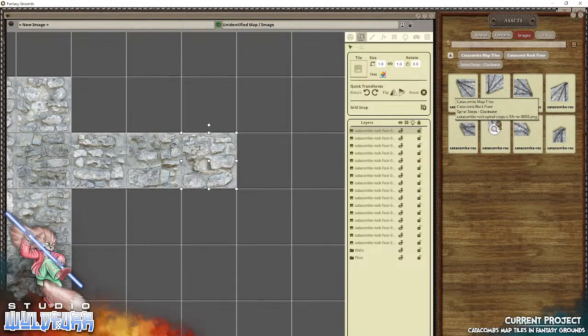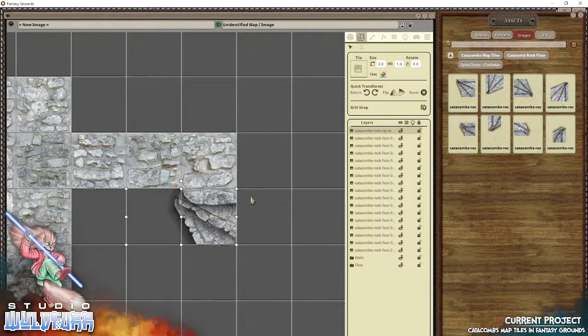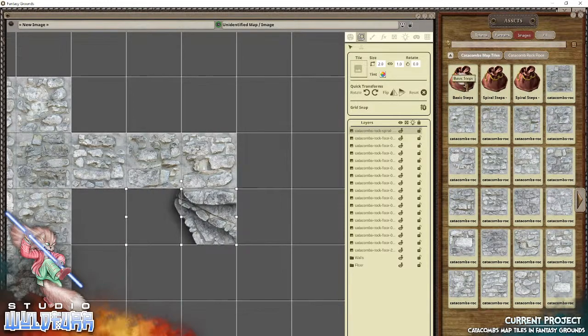Oh, here we go. There's the smaller one there. So that's the smaller, only 5-foot wide staircase. So you'd have a central pillar and then walls around the outside. Actually, let's use that. So we'll make a room here, but we'll have another set of steps over here. That's where we use the basic steps.